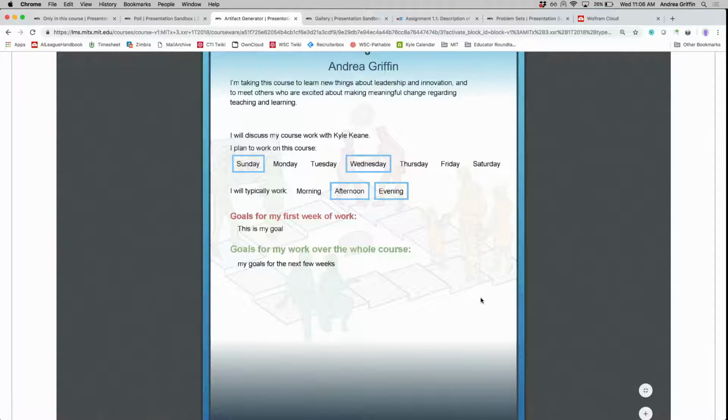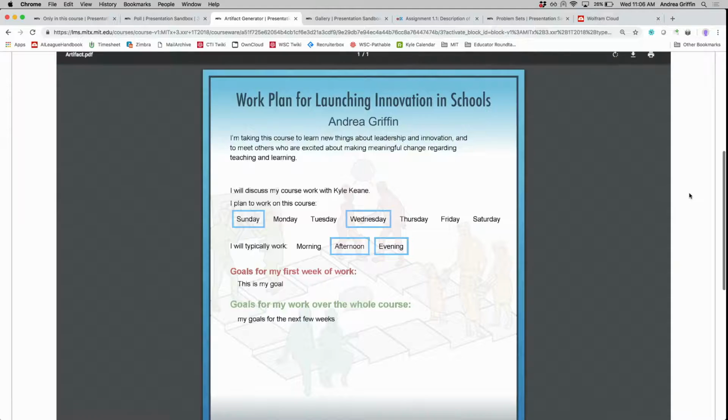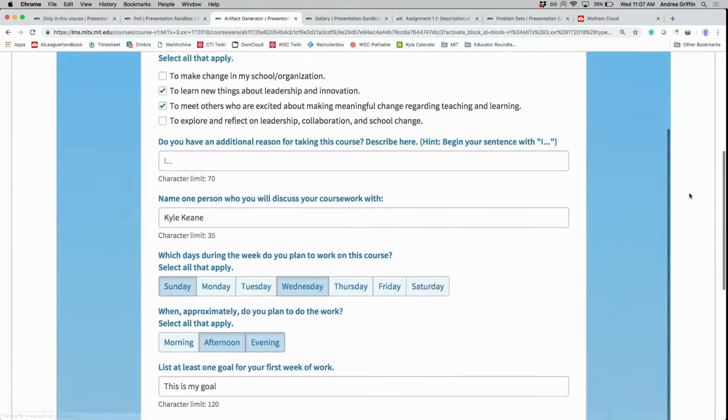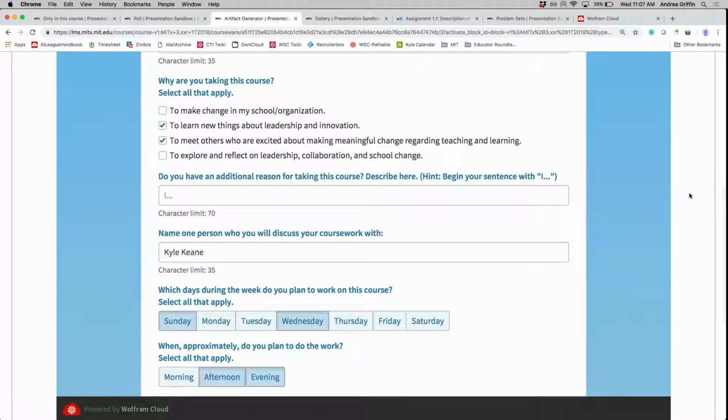And one of the great things about how this works is that now if I refresh this page, I can go back and get all of the information that I had before already saved in the form, and I can hit submit and change the information that I already had. And we did all of that without making them sign into the Wolfram Cloud because they've already signed into the course, and we can get that information through the interoperability functionality.